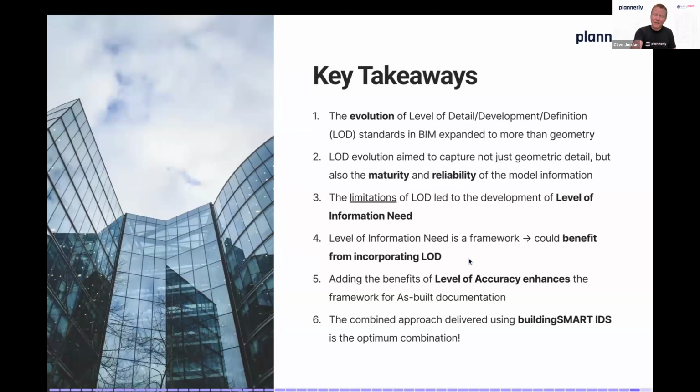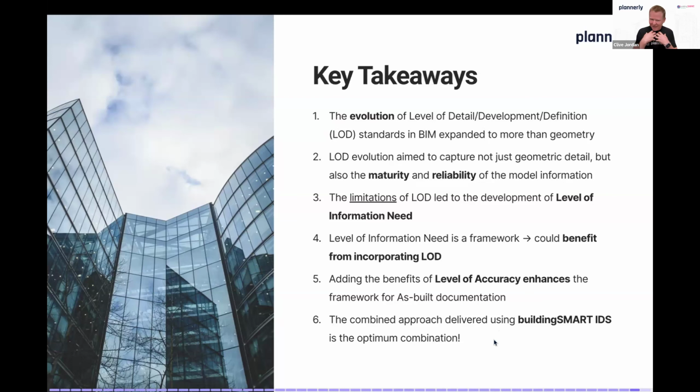The level of information need framework could actually benefit. There is an aspect of what the geometry is and how detailed that geometry is. And the benefit could be really incorporating all of that fantastic work that the BIM Forum and the teams that have been developing the LOD specs through the years have created. So combining those also with the added benefit of level of accuracy, this concept of how reliable, essentially, do you want to create this model? If I'm going to measure based on this accuracy, am I going to measure with a tape measure or with a laser scanner? And then when I'm going to represent that in the model, how much am I going to want to represent? If the wall isn't specifically flat, am I going to represent that undulating surface, or am I going to represent a straight wall?